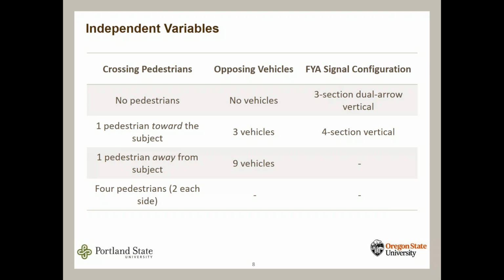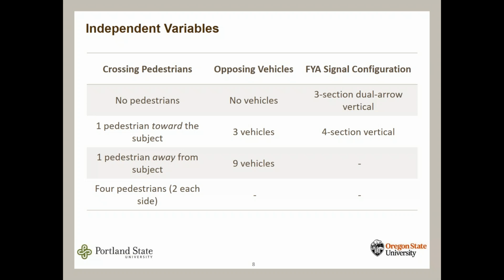Okay, so what sorts of variables worked their way into this particular experiment? This experiment was a factorial design. There were 3 independent variables, each at different levels. We counterbalanced the levels of those independent variables, so every combination was represented in the experiment, and this was a within subject design. That means that each driver saw every combination of variable level. So a 4x3x2 factorial design resulted in 24 individual scenarios. They were counterbalanced and then partially randomized.